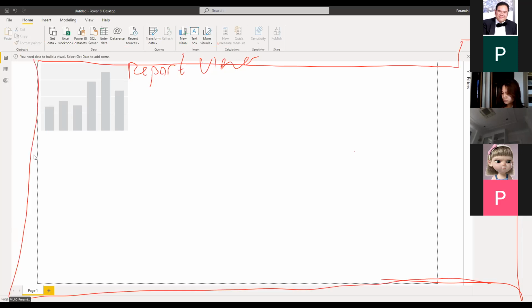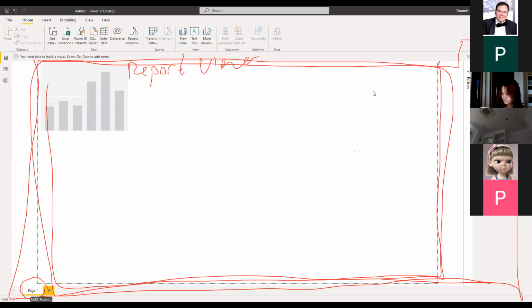The tab shows us the pages. Why do we need different pages? Because in Power BI, when you would like to create visualizations or charts, one page is the area where you can draw the chart or visualization.